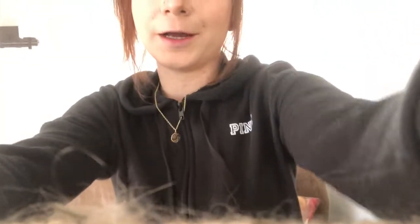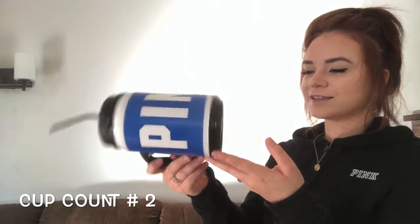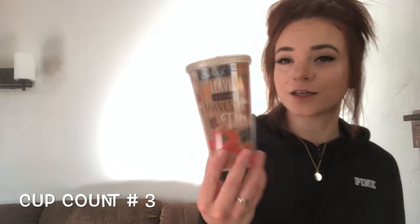The first cup we're starting with is the one I'm currently using — this reusable Starbucks cup. I've never tried coffee from there and don't want to; it's got ginger ale in it right now. It's one of those mugs that can hold hot or cold things, with a complimentary metal reusable straw. I just got this a couple months ago. I think it's a fall cup with a straw.